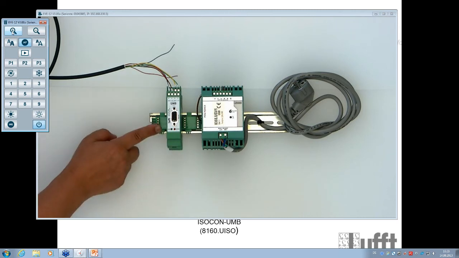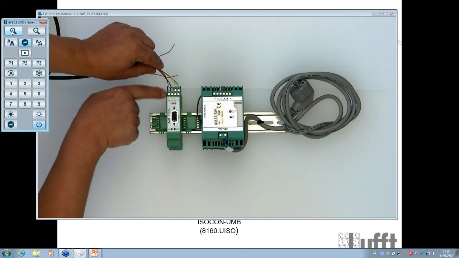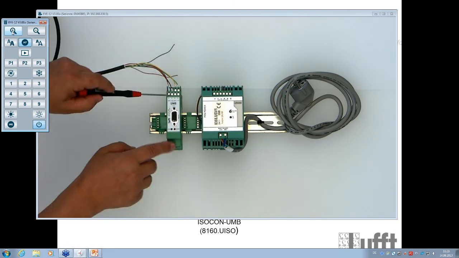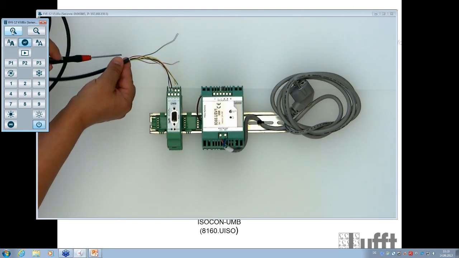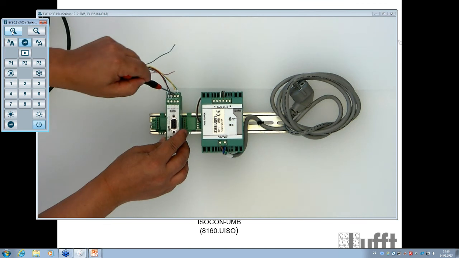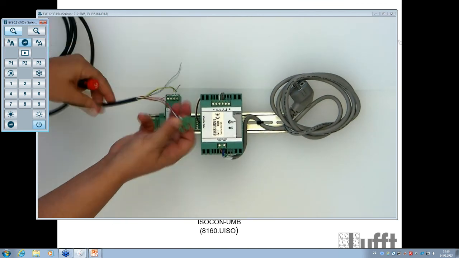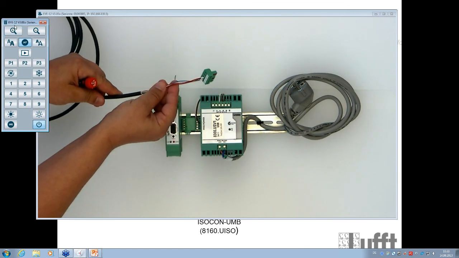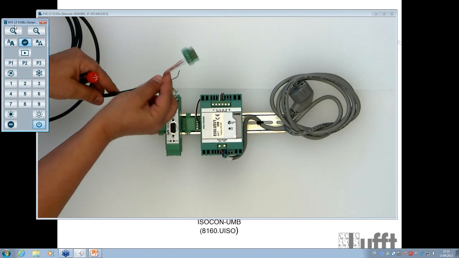So the complete isocon will be powered, and also in this case with the power wires of the WS cable, this is the WS cable here, and with the communication wires here, you will be able to power up the complete station.